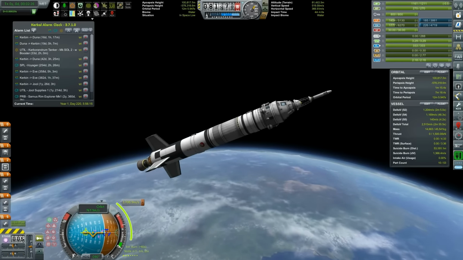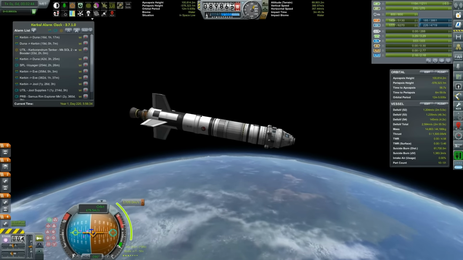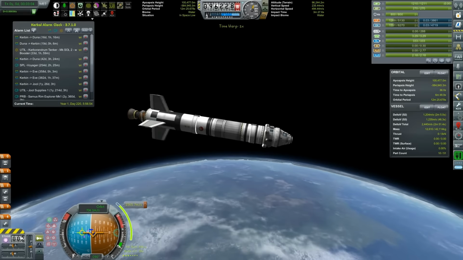Let's just get rid of this tower, escape tower. It will fall back to Kerbin, so it will just burn off in the atmosphere, so I'm not too worried about it. And our estimated burn is around 39-ish seconds, which I don't really believe to be the case fully, because we will run out of this stage anyway.